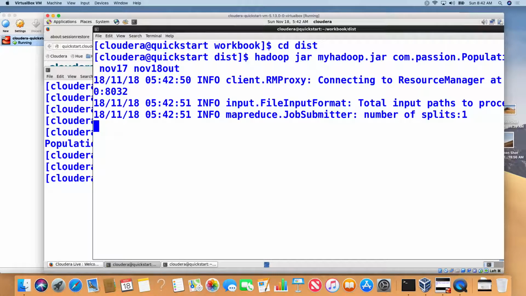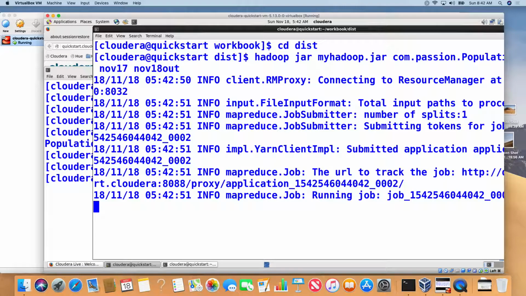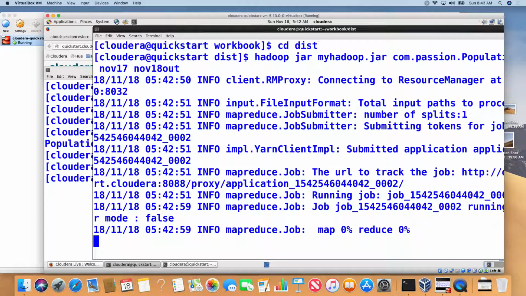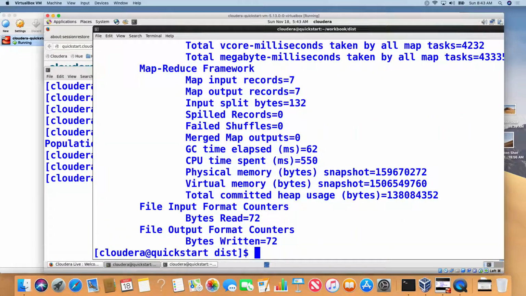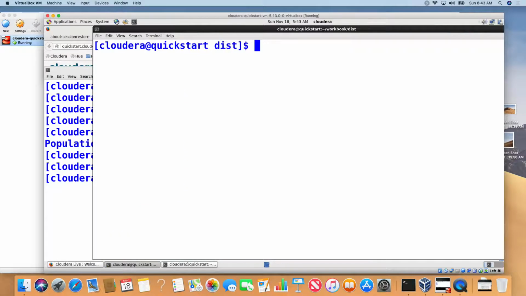Okay? All done? hadoop fs -ls. What is the output directory name? November 18 out.